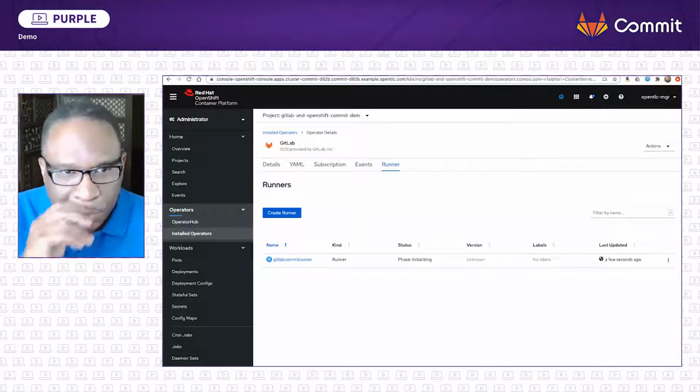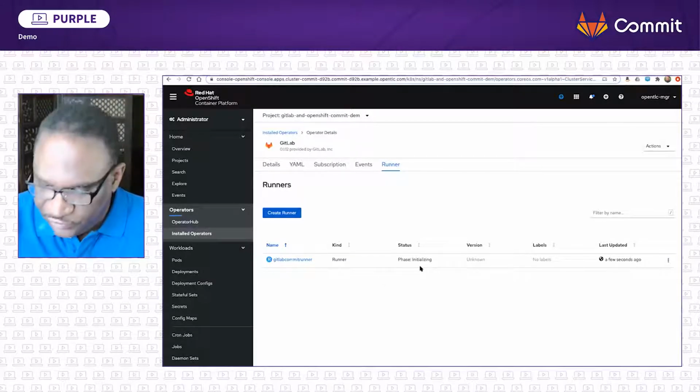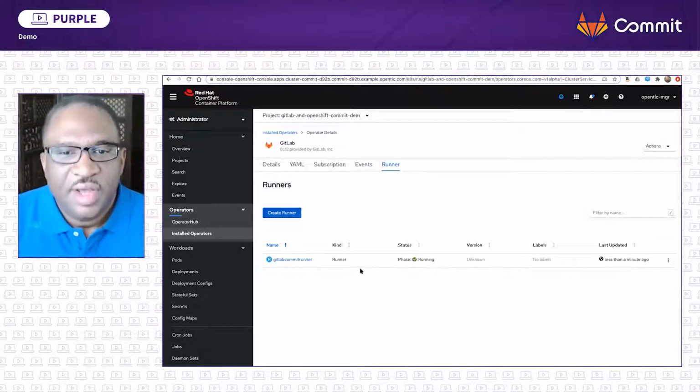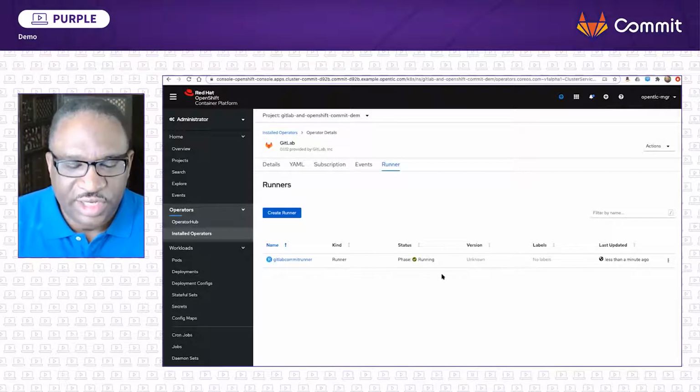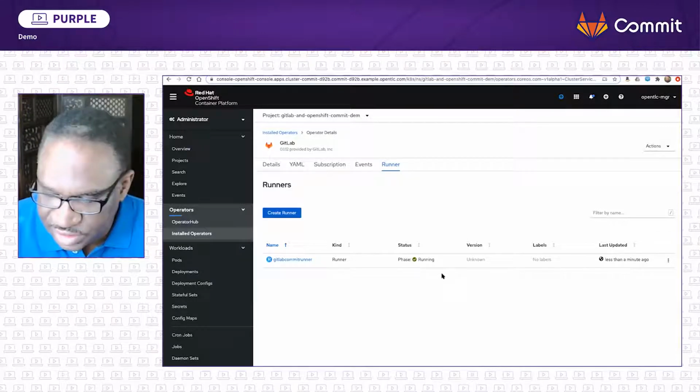So now let's proceed and create our runner. So now you see GitLab commit runner. It's initializing. In a few minutes, it'll be created. All right, we see that our GitLab runner is now created. And so now we have a connection between this OpenShift cluster and our GitLab instance.